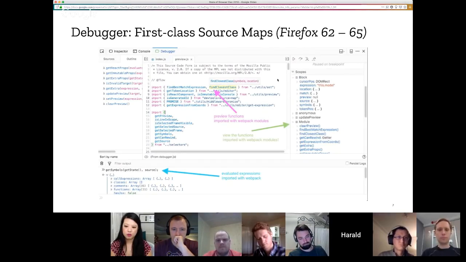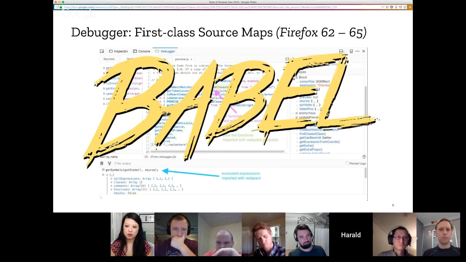So if you had problems with source maps in the past, we'll have to try it out again. And it's all coming together thanks to Babel. Babel in the front end parses the original sources and the generated sources, and then can actually do the mapping. So this is where pulling in open source helps, and Logan Smith from the Babel team is now also working on DevTools. So there's a lot of collaboration in the back that makes this possible.